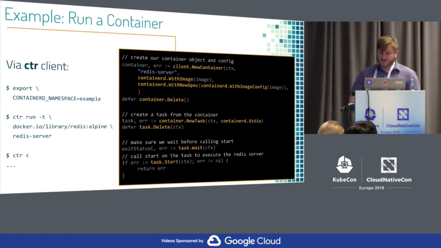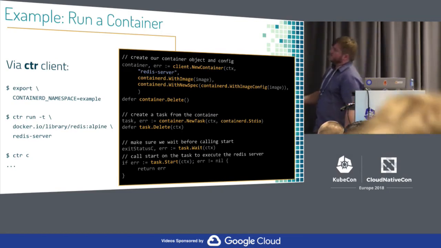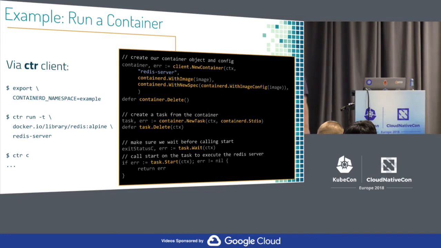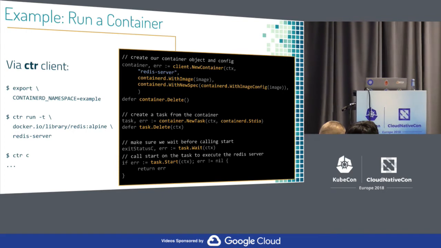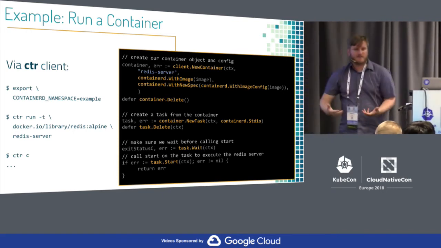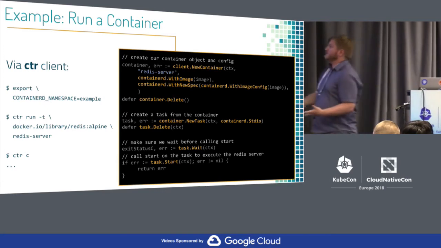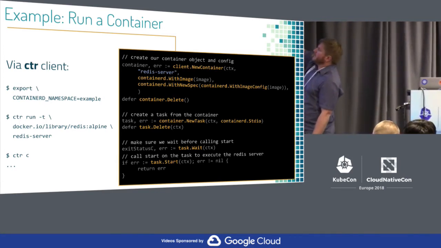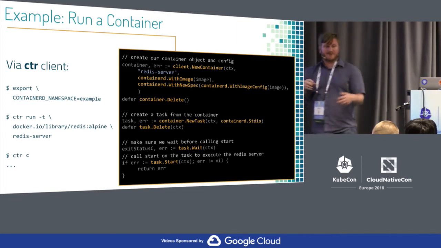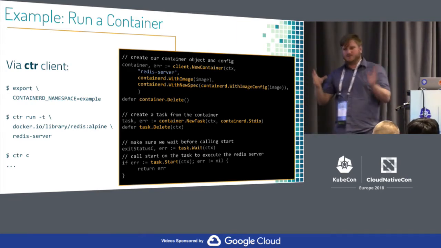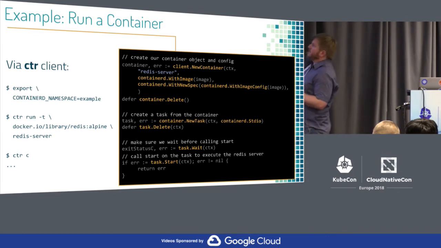And then here's an example of running a container. It's very similar. We use the same client, and we declare a new container. We're going to call it Redis server, we define the image that we pulled in the previous slide, and we specify how the specification is created. So I can make my own combinators that add maybe my own seccomp filters or special environment variables that you need, and then we can define how to get that image config out. If I have a completely different image format that's newly conceived, I can define how that gets converted into a runC specification or a specification for whatever runtime you want.